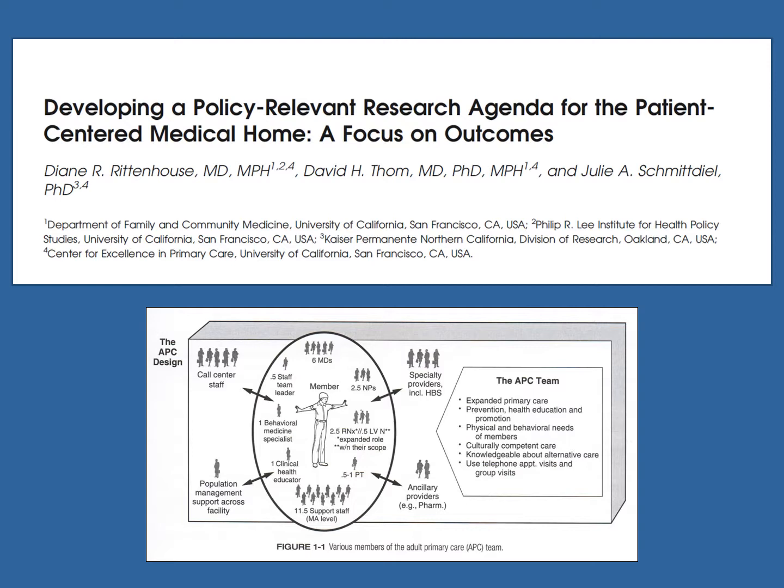The graphic on the bottom of your screen looks at their adult primary care clinic and how their adult primary care clinic team is really an expanded primary care team with physicians, nurse practitioners, registered nurses, physical therapists, other ancillary healthcare providers like pharmacists and clinical health educators and behavioral medicine specialists.